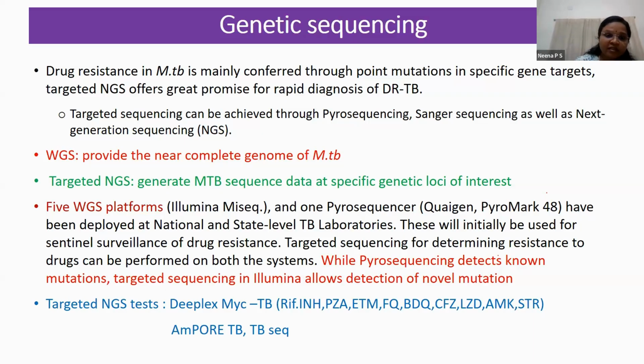Actually, this is not for general use. Right now it is used only for sentinel surveillance of drug resistance, and it is available only in the National Reference Laboratory. Our IRLs don't have this test right now, and maybe in the near future, these facilities will be coming to our part of the world also. So this is only for difficult situations where the usual management doesn't work. Then only will the patient be subjected to this type of test. It is not for routine testing.